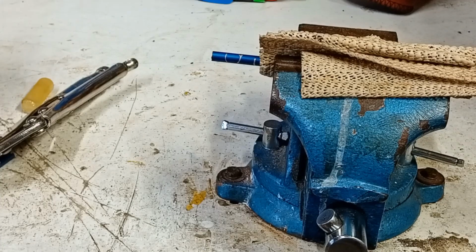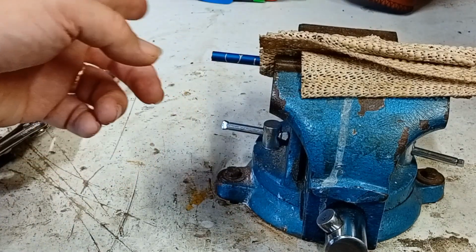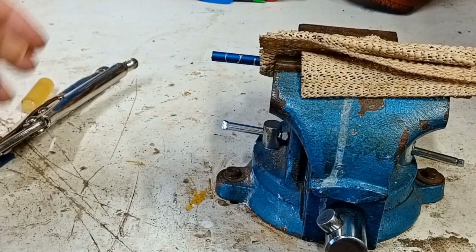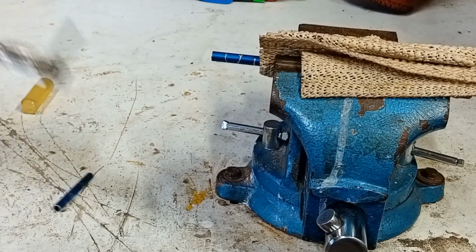The end of it cuts off nicely, nice and neat. It's a fairly smooth edge, nice and straight. It's as easy as that. Next job is to put your point back in again.